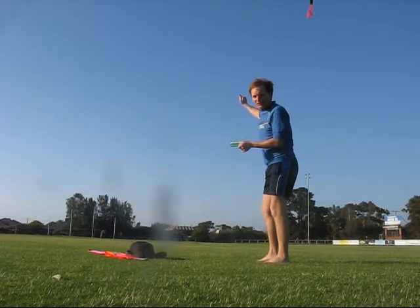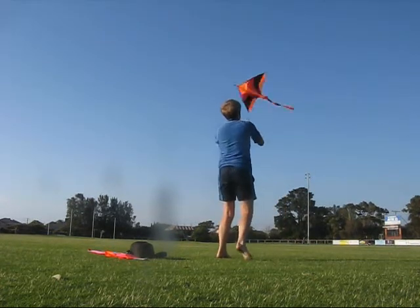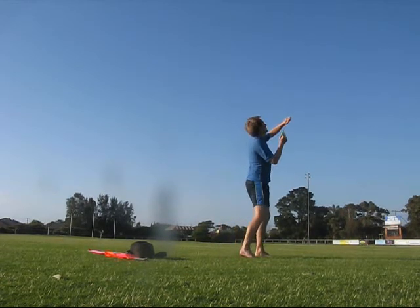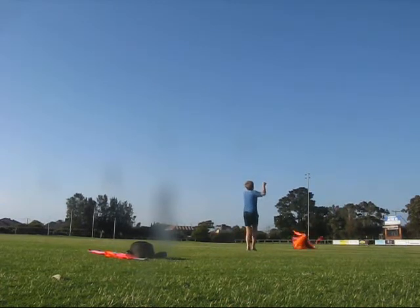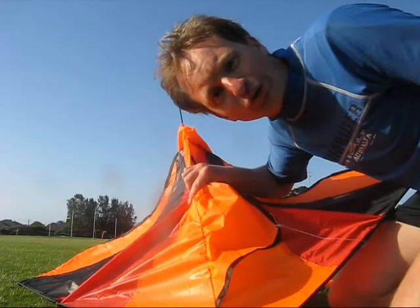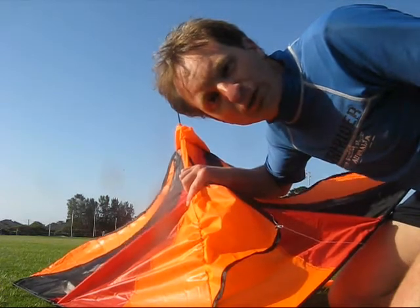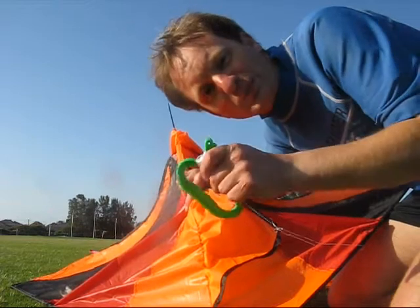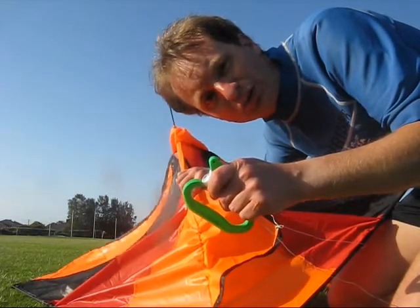Well, that's the easiest kite I've ever flown. I spoke too soon, didn't I? Also, the instructions mention that it's better to have two people to fly the kite, but if you're operating portable alone, then you might not have that facility. Maybe if you tied one end of the string to a fence and launched the kite, you might be able to do it single-handedly.